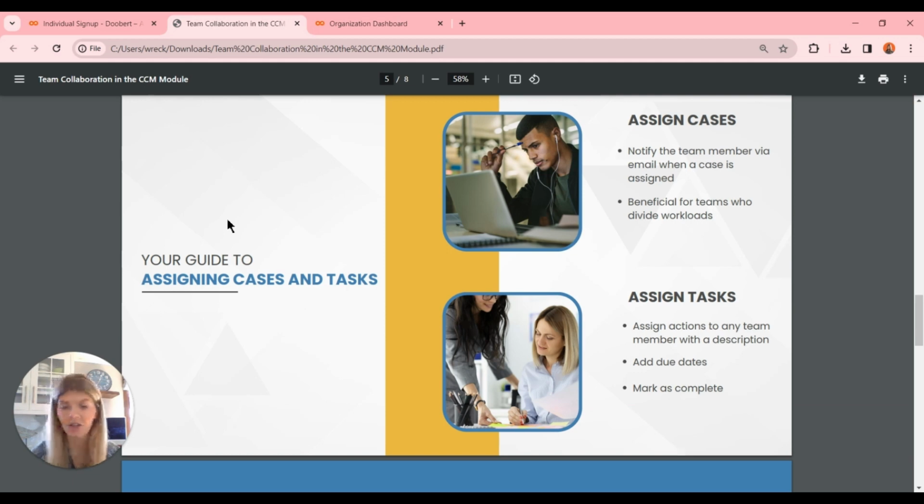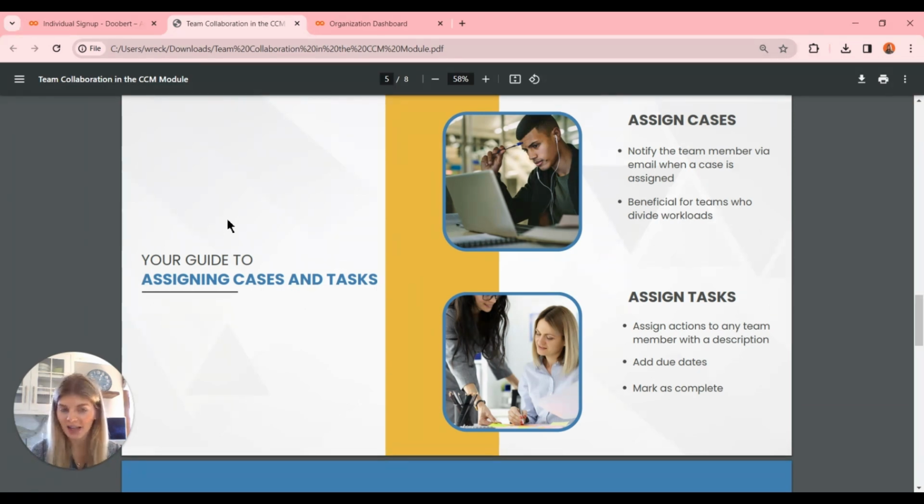And it's really great for some of our teams who like to divide the workload, divide and conquer. When you have, say, one person who does only your owner surrender cases, or you have one person who is your foster coordinator or your spay and neuter manager, things like that, is where assigning cases is really beneficial. And it really gives your organization the opportunity to divide the workflow and delegate.